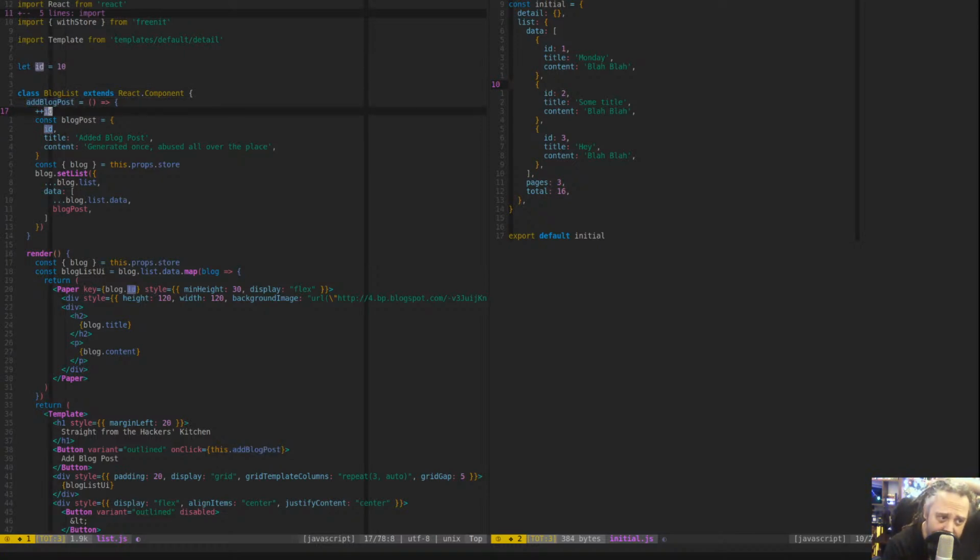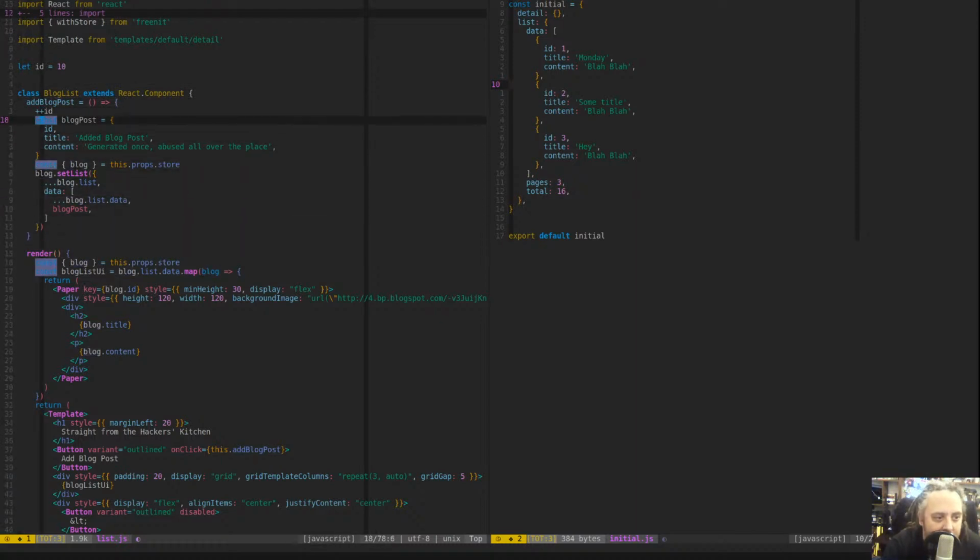In a database, it's usually going to be a number. If it's SQL, then it's going to be a number. If it's MongoDB, it's going to be more complex. But I think it's enough that in the front end for now we say, okay, this is going to be a number, and generating a unique ID is just incrementing.